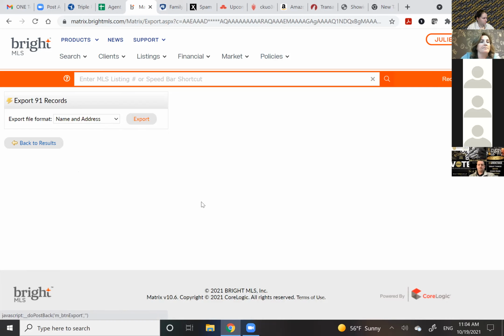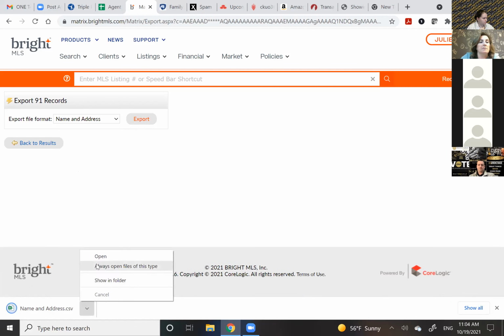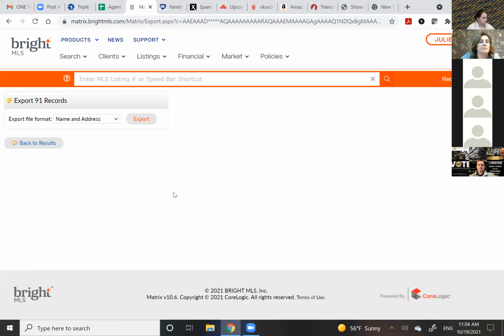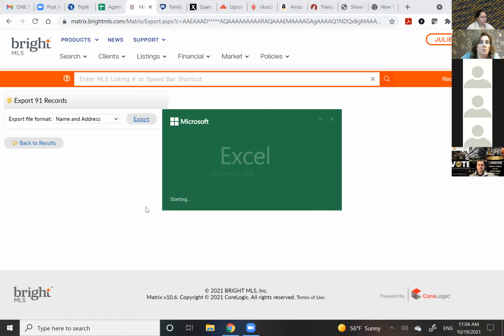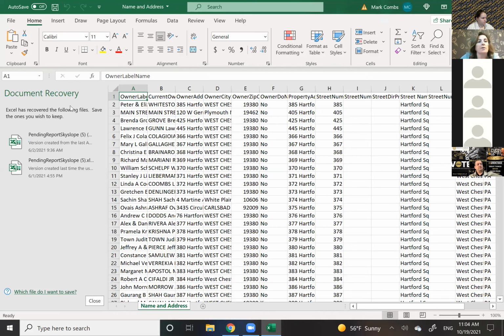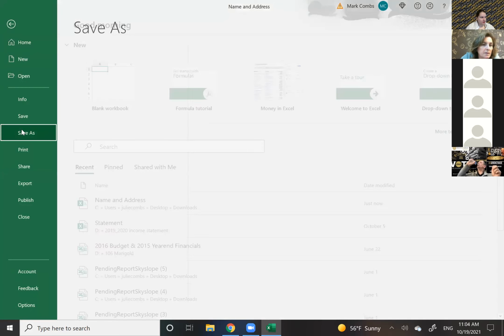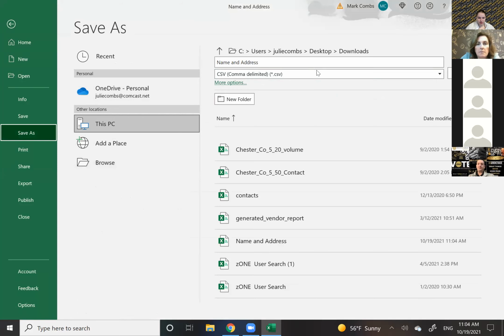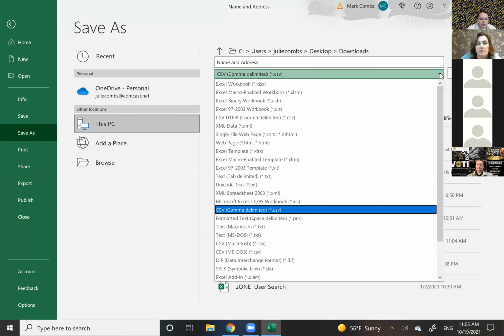Let's see what that looks like to upload into the One Design. So it's opening up an Excel spreadsheet. Then I believe you can just save it, and then you can import it over. Is that correct, Cassie? Correct me if I'm wrong. I have not imported a file, but here it is. You can save it as a CSV file, and I believe that's what you can upload.